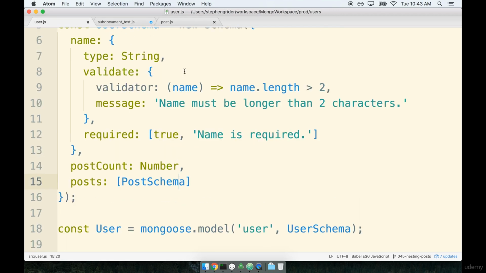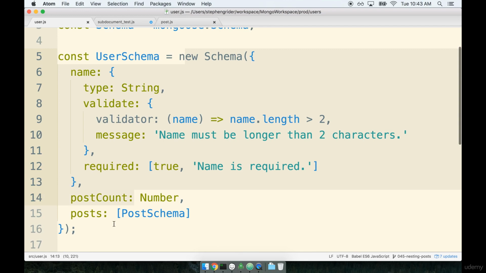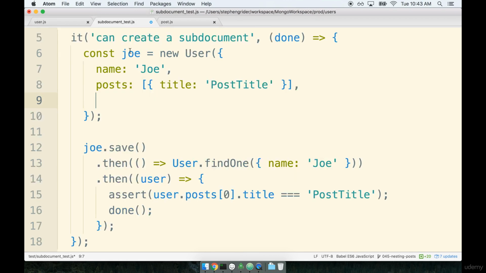There's no enforcement by my user schema on the properties that do or do not exist on the user model, except for the ones where I've added some validation. So what I mean by that is, we can add in as many arbitrary properties on here as we want. So I can add in ASDF equals 1, 2, 3, 4, 5, 6, whatever I want it to be.